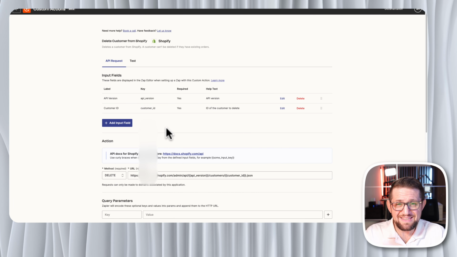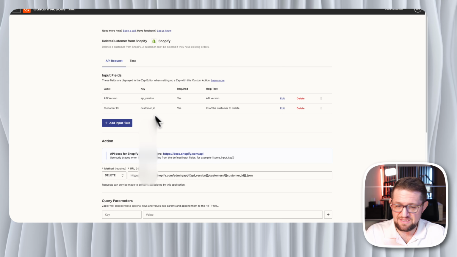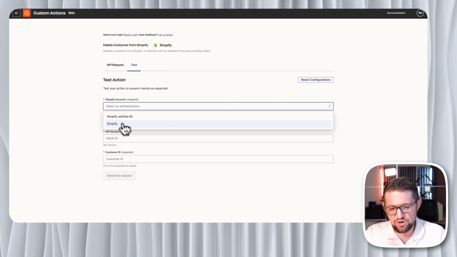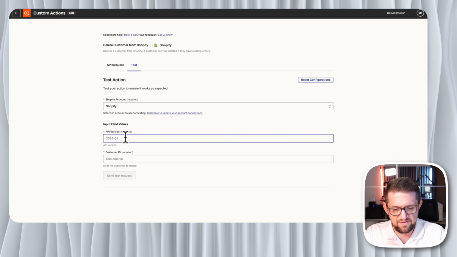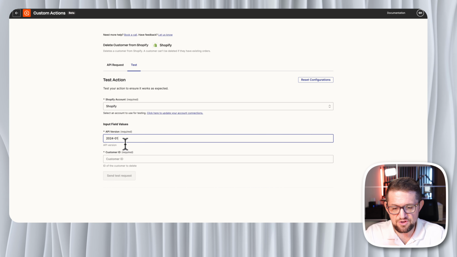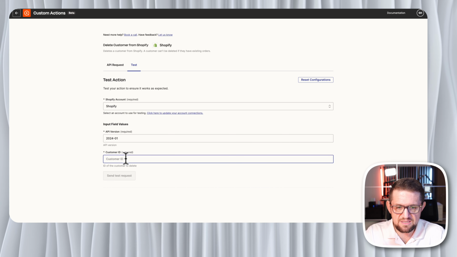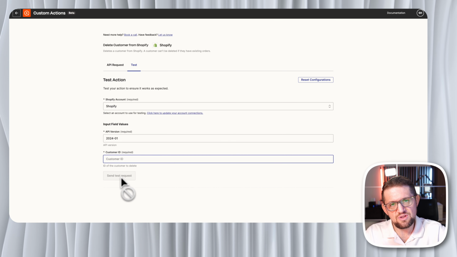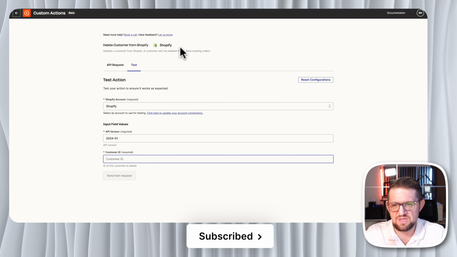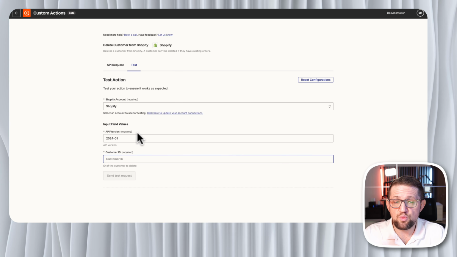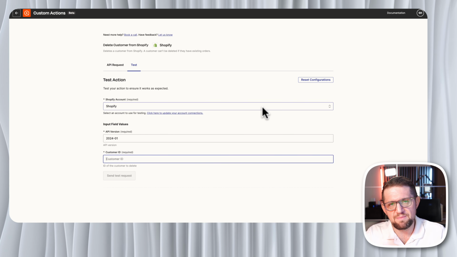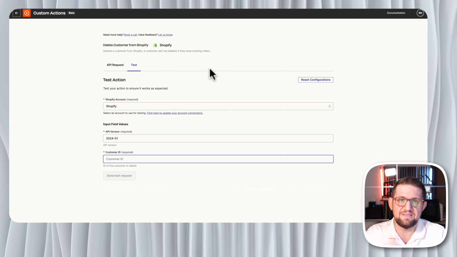Now, what makes it even better as an offering from Zapier as a feature, you can test it. So what you can do here is select your Shopify account and then the version. So I put in basically the standard version at least used today. And here you can put a customer ID and send the test request and you'll get a response if it's successful or not. Now, we're not going to test it here because I want to show you how it works in the Zap, so we can test it there straight. But when you're building it, it is recommended to test here just to make sure it's working, so you don't just keep jumping back and forth between this page and the actual Zap you are building.